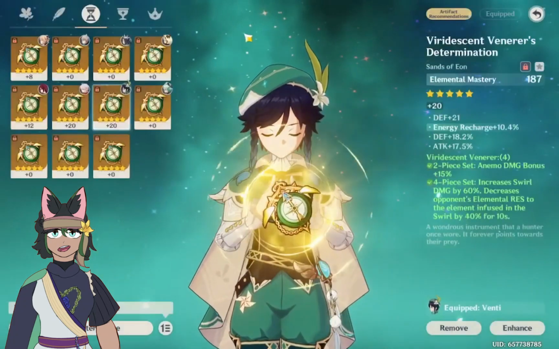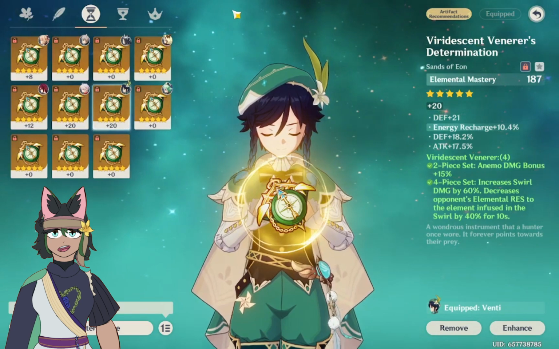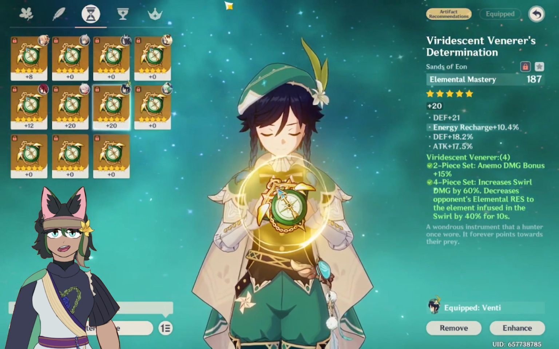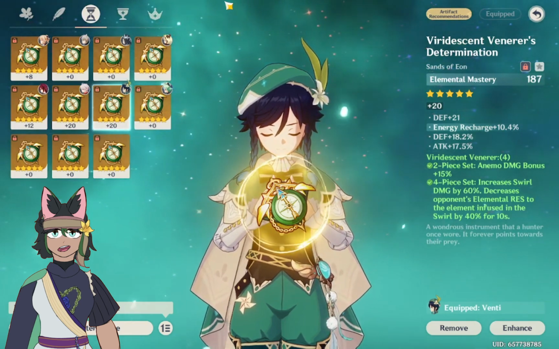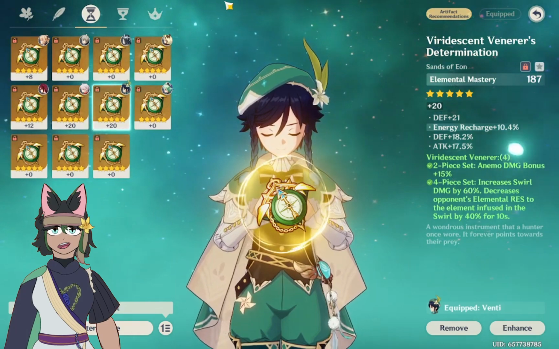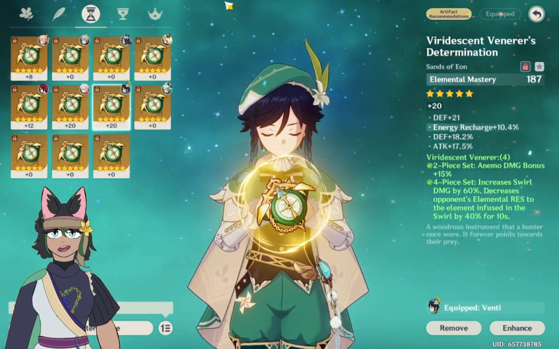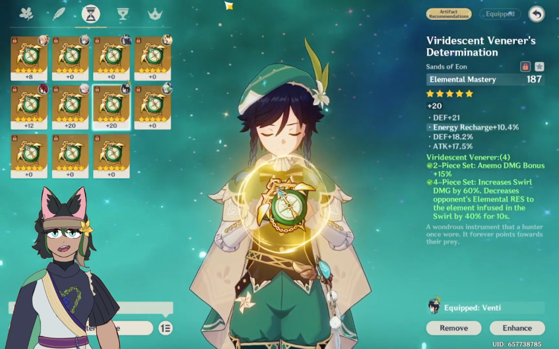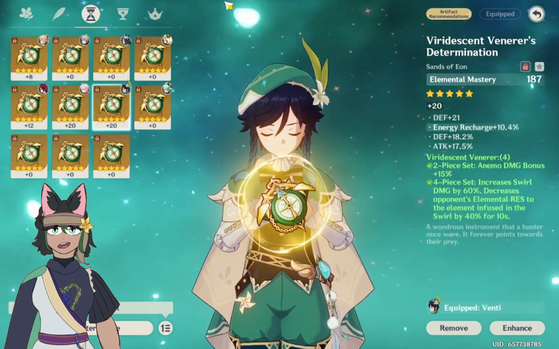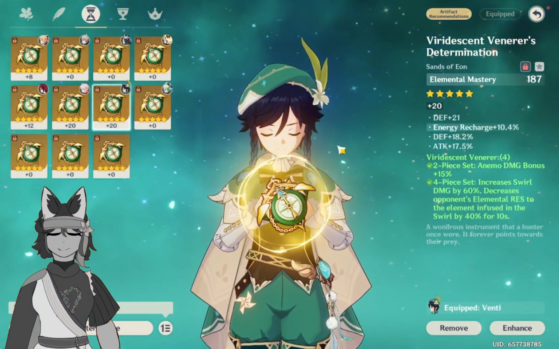Now, artifact-wise, I personally like VV the best for Venti. It gives him the anemo damage bonus. It increases his swirl damage. And it decreases opponent's elemental resistance to the type infused in the swirl. So, in the team I technically run him in, it just helps Zhongli do more damage, because he's run with 2 Dendro characters in that team. He can't swirl off them. But I'm pretty happy with him being there.